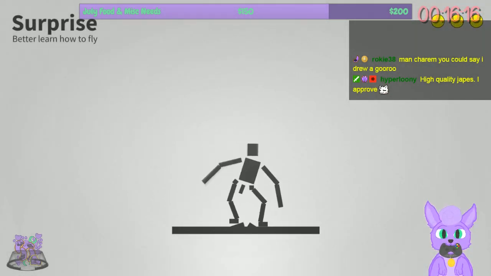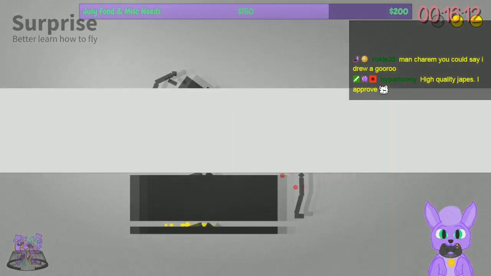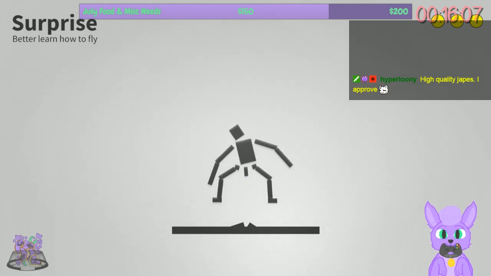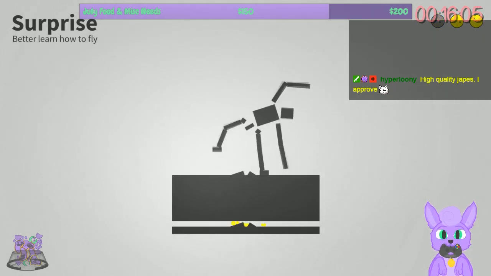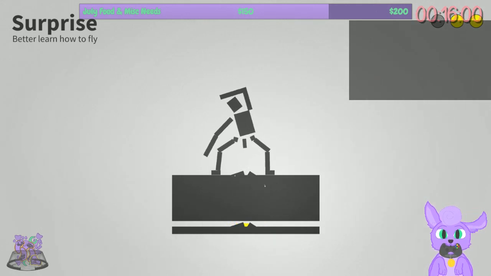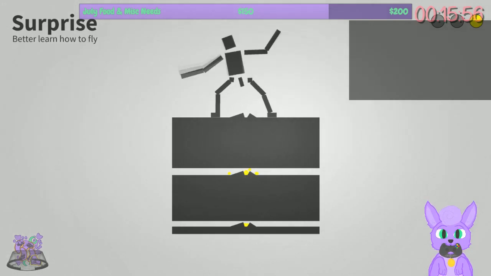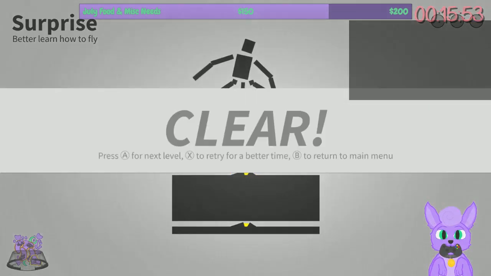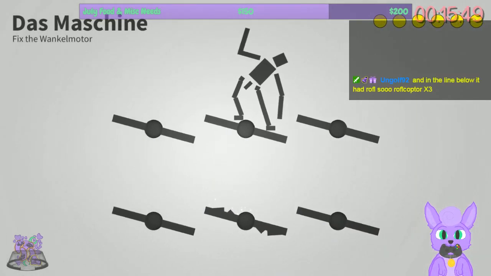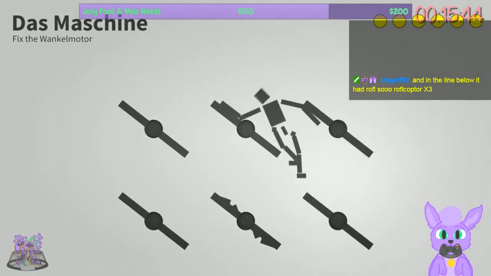Alright. Okay, I see how it is. I need to start flying and shoot at the same time. Oops, I wasn't paying too much attention to where my legs were. Such is life, sometimes. There we go. Charm, you could say I grew a guru. A guru. Guru. That's a fun play on words, that.